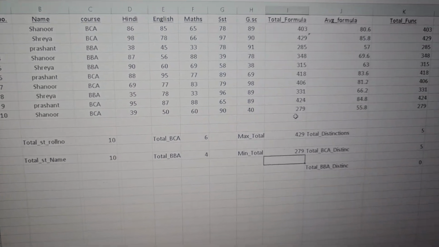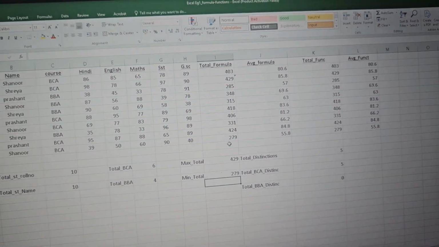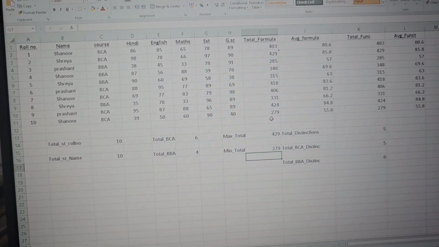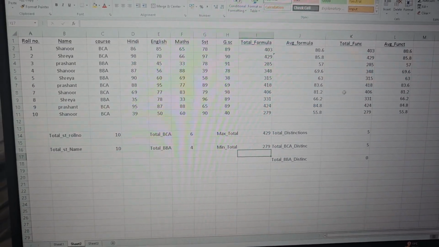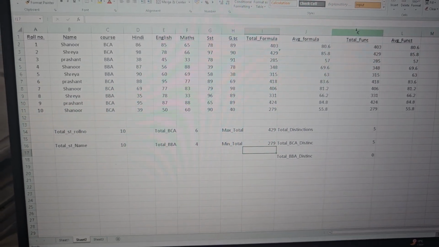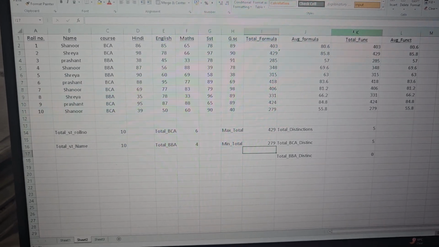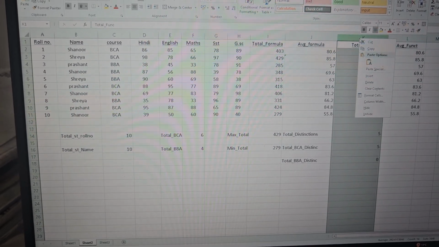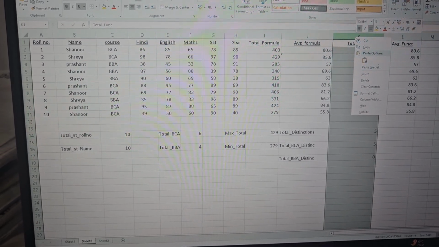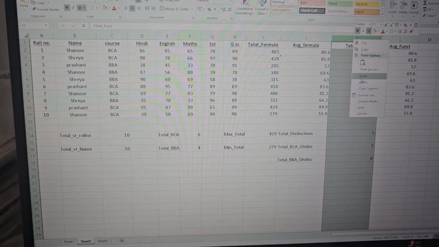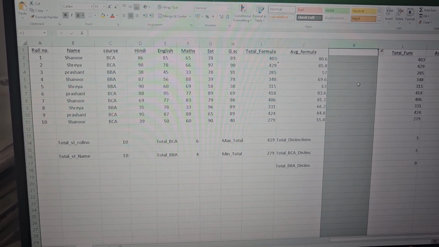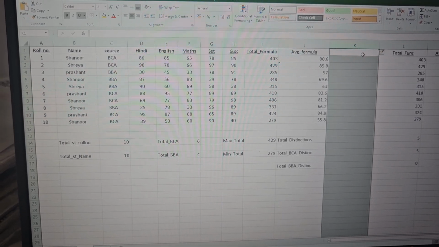Now let's say I want to find out whether the student has got distinction or not. So I can use a function if. I can add one column here. So how to add a column? I click here, right click on the top, I click insert, and one column will be added.